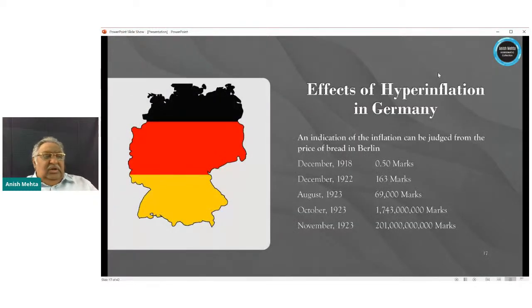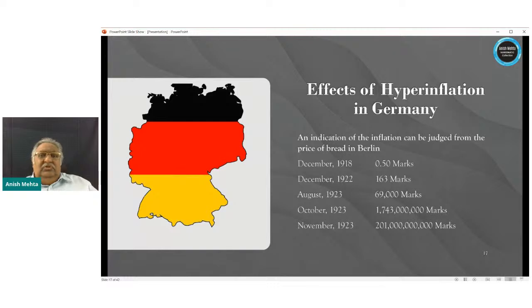I will now give you a little explanation about the hyperinflation which had happened in three different countries. One of them is Germany. Germany, during the First World War, started having problems from 1914, and they started issuing banknotes much more than the gold reserves which they had, and also did heavy borrowing during the war. In 1919, they lost the war.